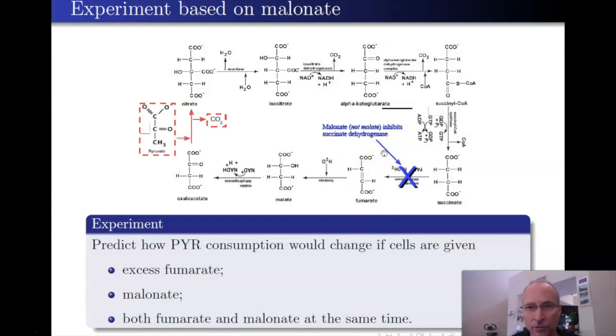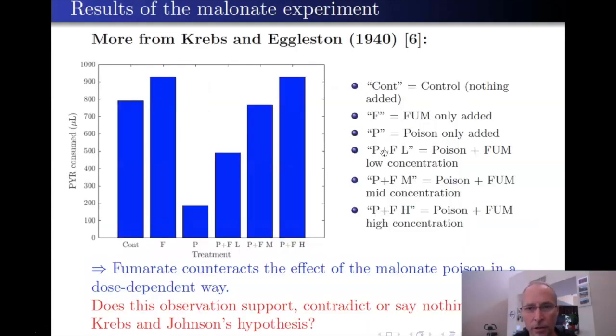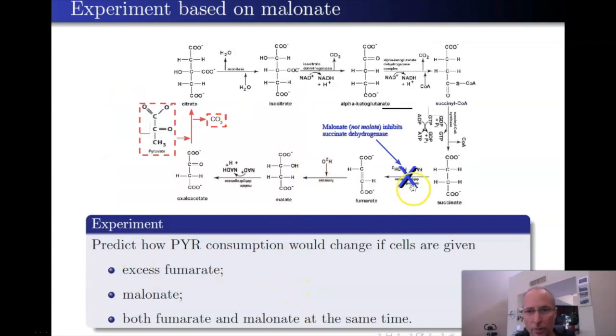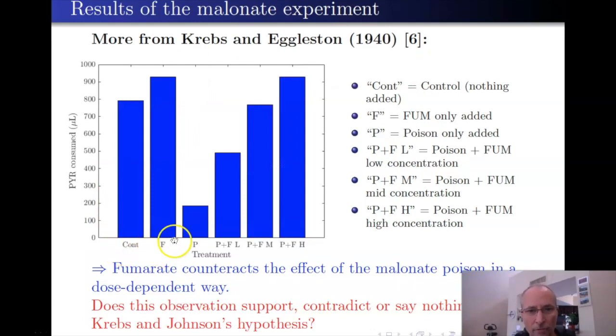Okay? Now, make sure all of those statements make sense to you. Make sure you follow the logic for all of those statements, because here are the data. These are the actual data. Now, here's the control. And what they're measuring is the consumption of pyruvate in this experiment. In the control, they added nothing. They just put the cells into the chamber and measured the amount of pyruvate that's being consumed. And that's the baseline measure that they got. Okay, now remember, what do we expect if we add fumarate? By the argument that we just made, we expect more pyruvate consumption to occur. Here's where you add fumarate. That F means I'm adding fumarate, and look what happened to pyruvate consumption. Okay, it went up. Now, what if we just add malonate?